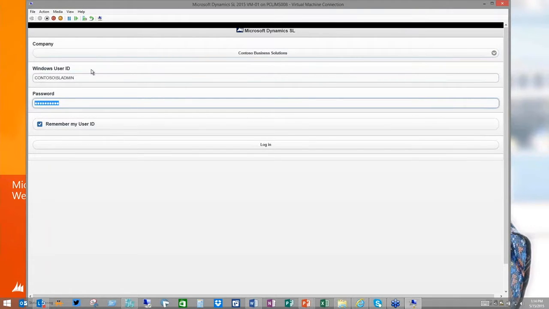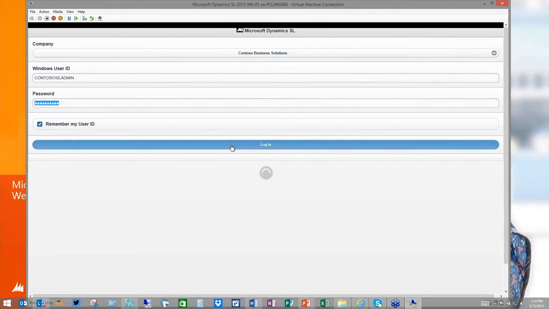But there's a configuration file where you set up login via Windows, login being use the SL user ID. And that is set up by site. So if you decide to set it up that one way, everyone accessing this site will have that option. So I'll go ahead and log into the system, and it brings me into the main menu.